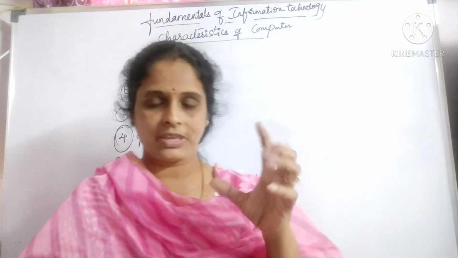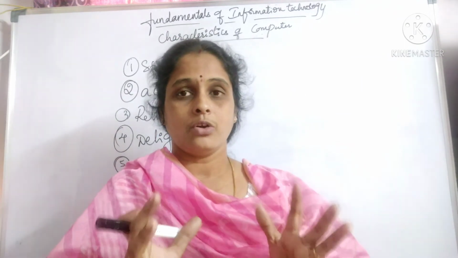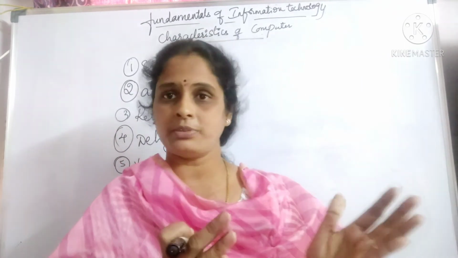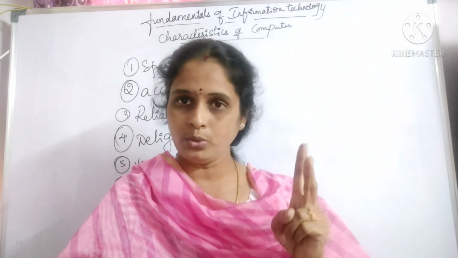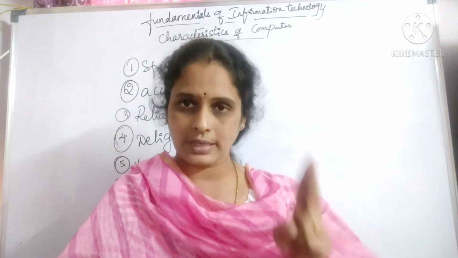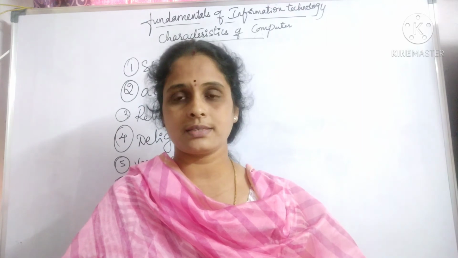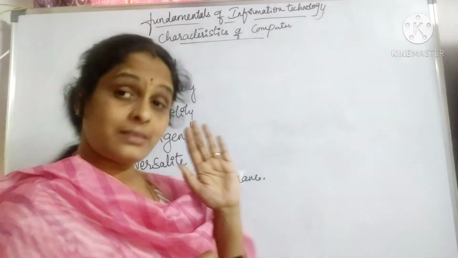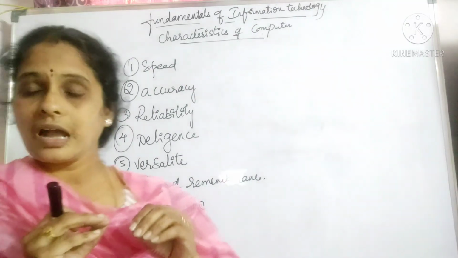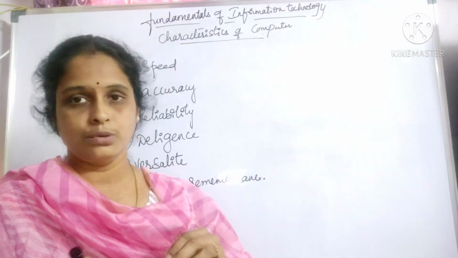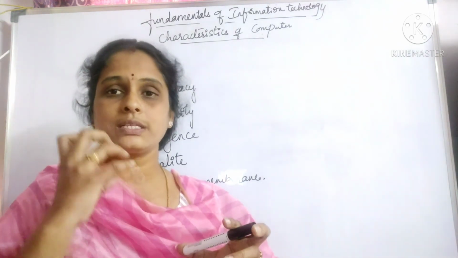If you have given 2 instructions, it will execute only 2 instructions. It won't say, okay fine, my master will be happy if I perform 3 or 4 tasks. No, it won't do that. If you have written code for executing 2 tasks, it will do only that, not anything else. So it doesn't think by itself. It doesn't have any IQ, no intelligence quotient. It can't think on its own. It will work according to its master's order.